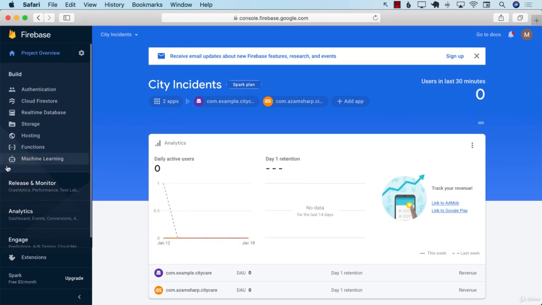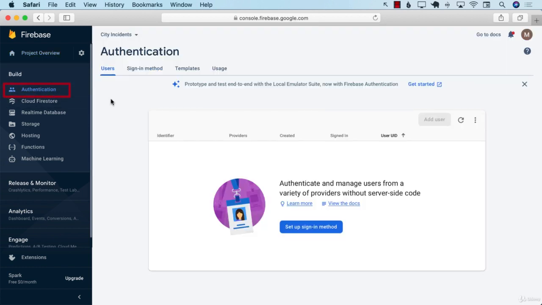And what I'm looking to do right now is to enable authentication. And if you don't enable the authentication, well, it's not really going to work. So go to the authentication option, which is the first option that you see. And this will be your dashboard screen or your welcome screen for authentication. And you can see right now, we don't have any kind of authentication set up. But there is a button, which is right here, which is telling you that you can set up a sign-in method, meaning how do you want to authenticate a user?